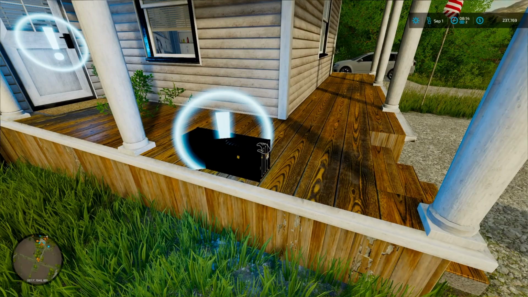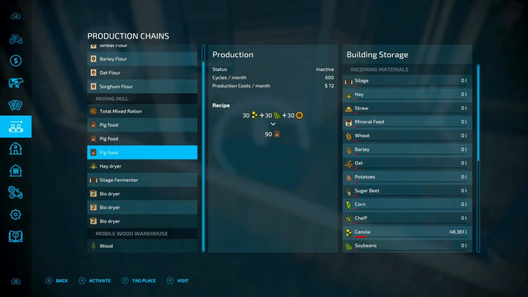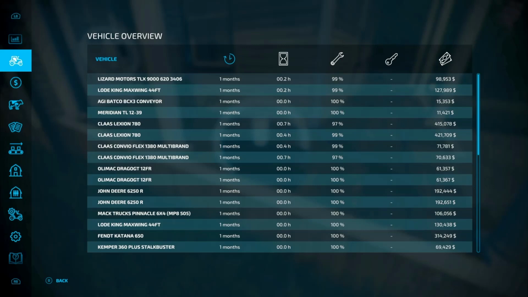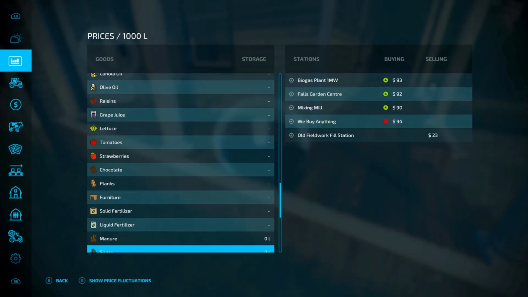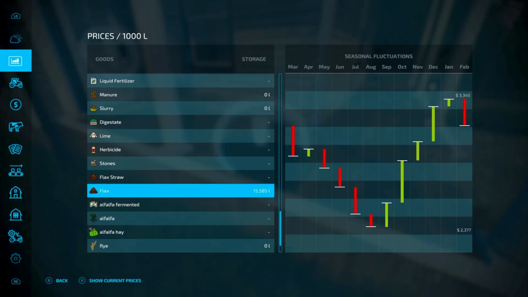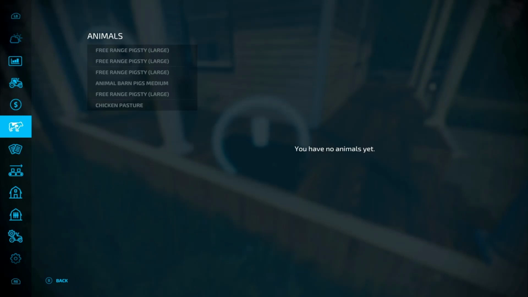So just here, we've got the mobile utilities wood container. Wrong one. I want to go here. Oh, canola. We got 48,000 litres of canola. And then, did I sell the flax? I don't think I sold the flax. I'm pretty sure I put that in. Did I sell it? I don't remember. I don't think I sold it. 15,585 litres of flax. Best time to sell that? January. We are not in January, so that is not going to help us.